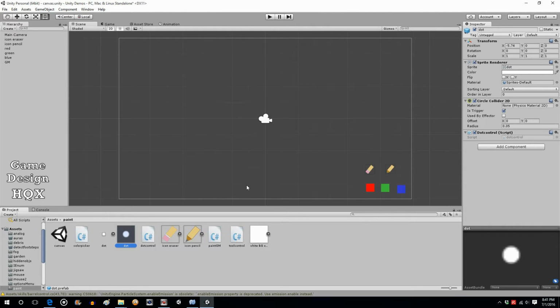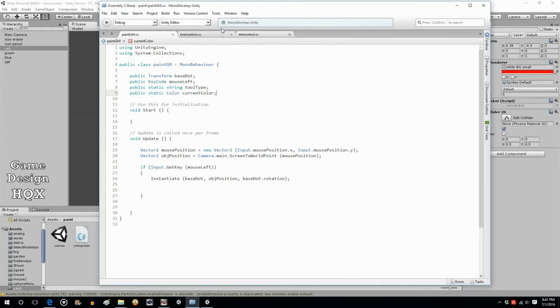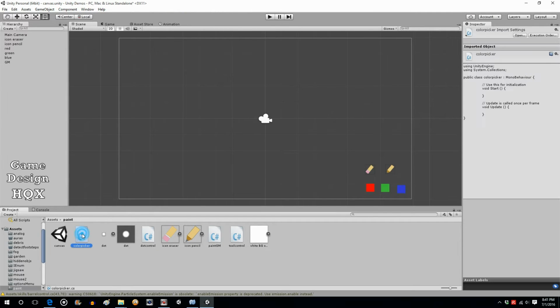Now, when we click on these, we want to capture the color. So, let's open Color Picker.